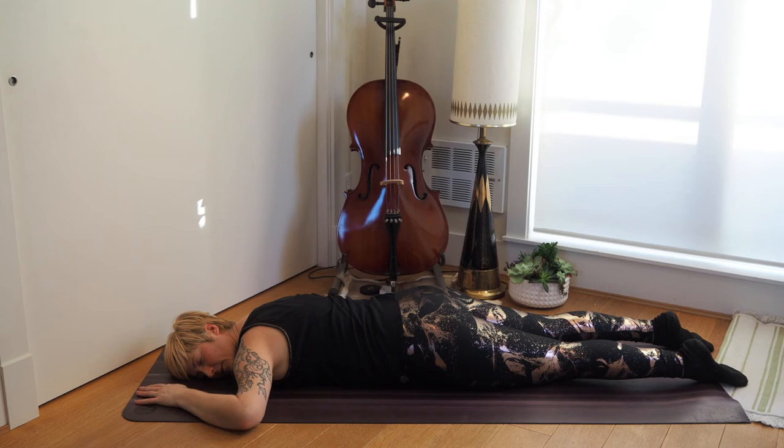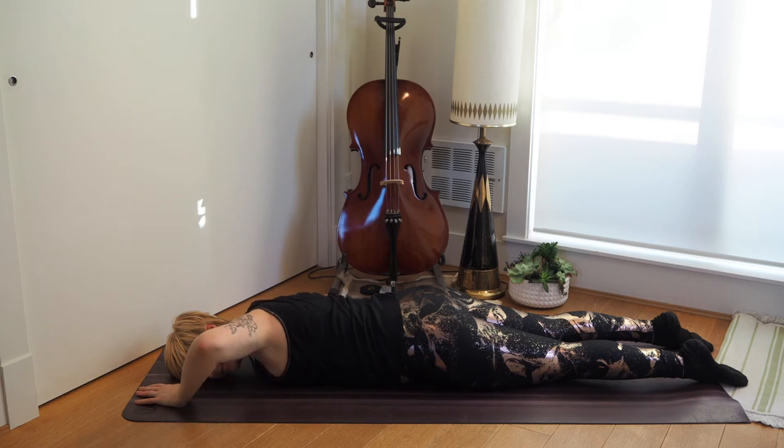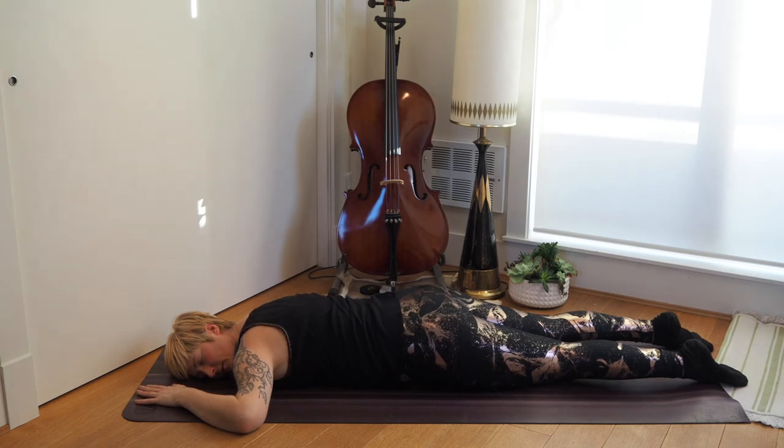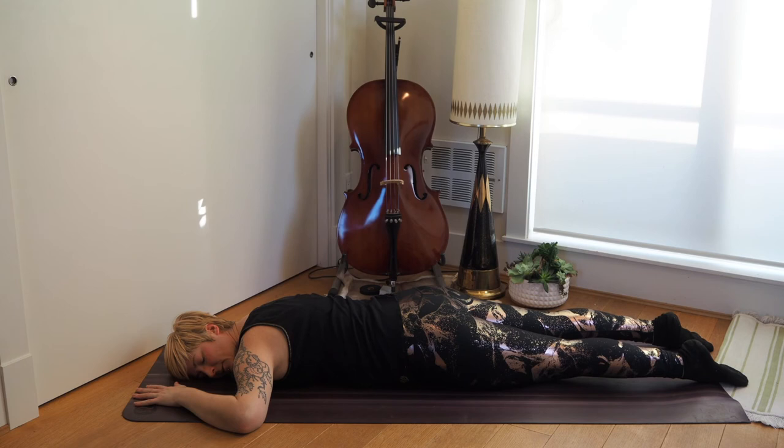And then slowly bring it up again. Notice how it feels all through that range of motion. And then gradually release again back to the floor to that count of 8. And completely relax. This is targeting the upper trapezius muscle in particular, and this gets quite tight when we're doing a lot of desk work. So this one's really nice for releasing those muscles.